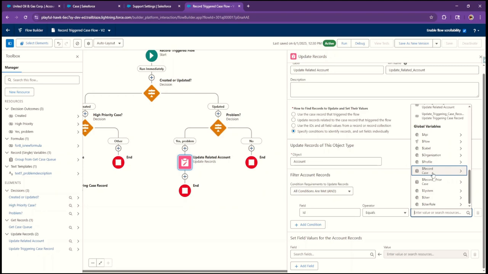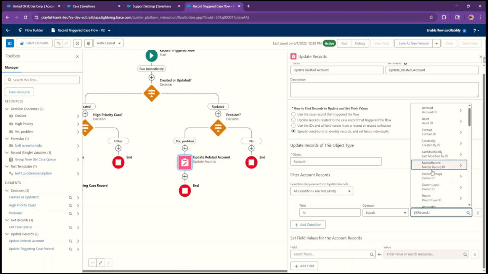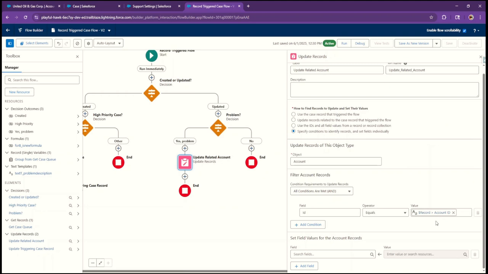Scroll down, it's the record. You're going to select that. And then when you're in here, you're going to select account ID because that is the related account ID to the case. Go ahead and click that. So now we have record account ID. So that's the filtering. That's how we're going to find our account.